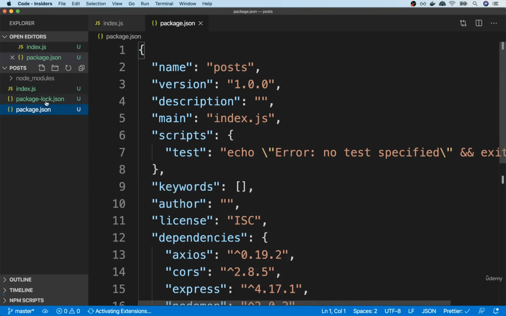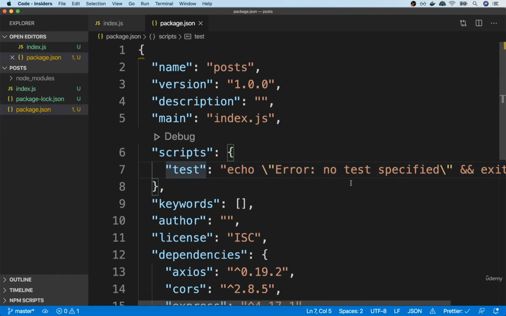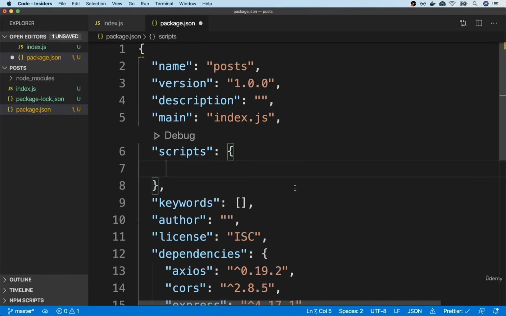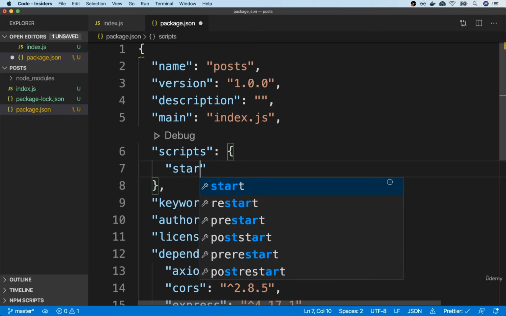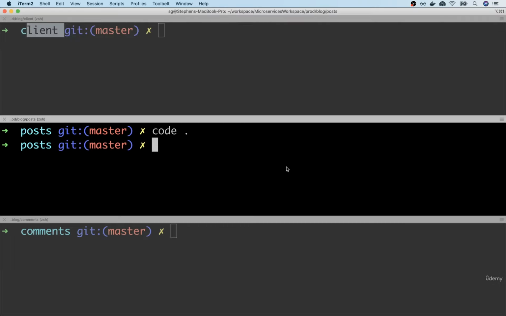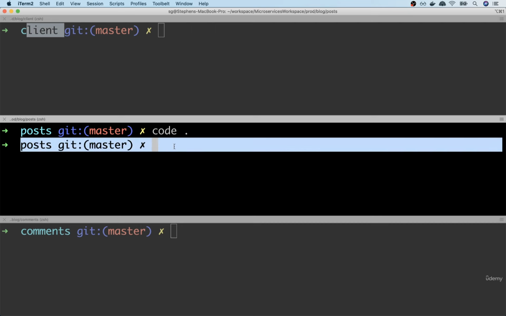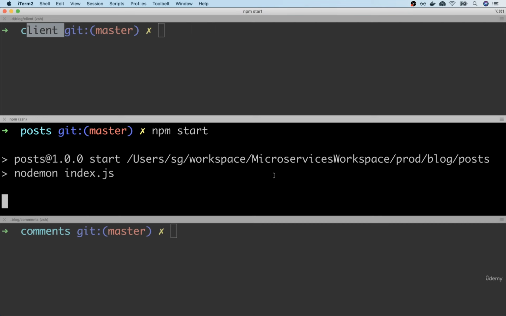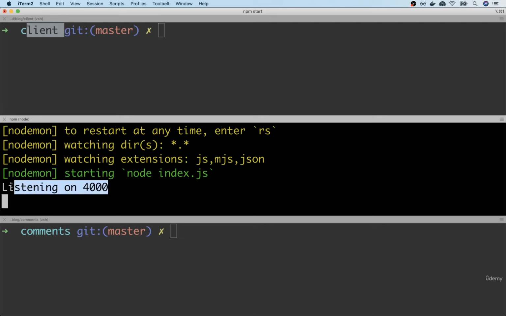So inside of my package.json file, I'm going to find the scripts section. I'm going to remove the default script inside there, and I'll replace it with a start script that will run nodemon index.js like so. I'll then save that. And then finally, I'm going to go back over to my terminal. I'll find my posts terminal window, and I'll do an npm start inside there. And I should see something that says listening on 4000. Very good. Okay, so now that we've got this thing up and running, our first little service, quick pause right here, and we'll do a quick test of this thing in the next video just to make sure that it's working as expected.